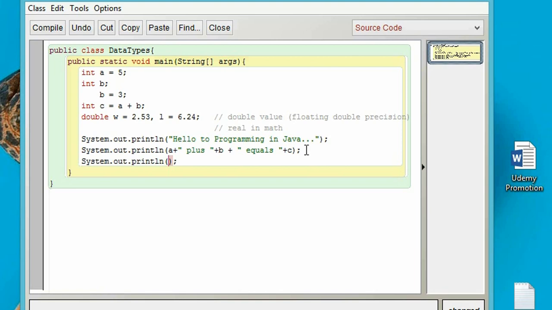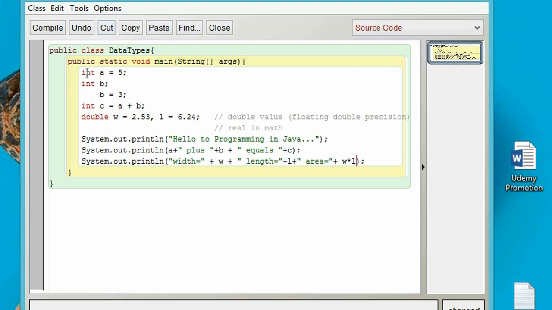Similarly, we can also print out something like this. For width, we put a W. And then for length, we put L. And then for area, we put W times L. Something like this.